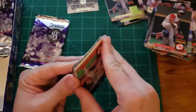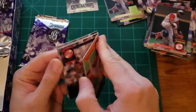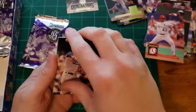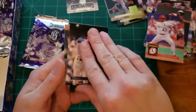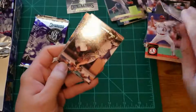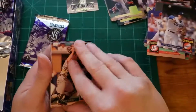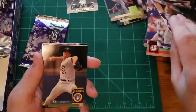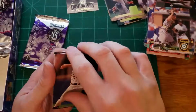But you have to excuse me, I'm talking and then switching. Hershiser. He was one of my big favorite pitchers back in the day. I remember watching him pitch at the World Series on TV. That's pretty cool. Horrible. Just horrible.